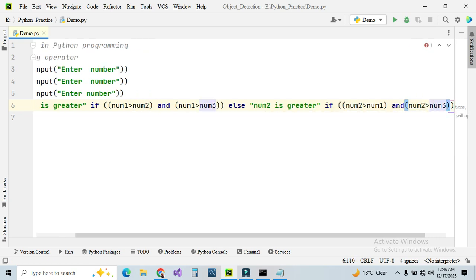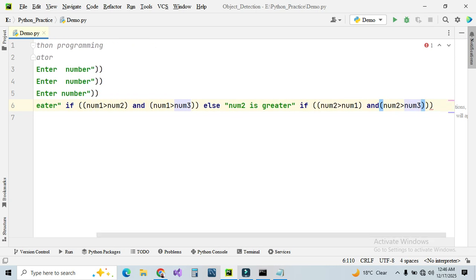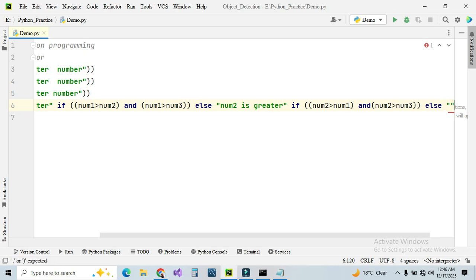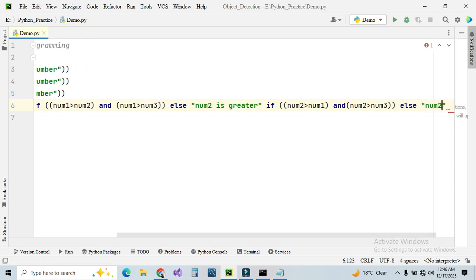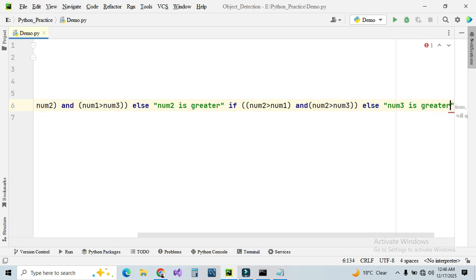So if this condition is satisfied, it means that num2 is greater than num1 and num2 is greater than num3, then num2 is greater. Okay, else num3 is greater.